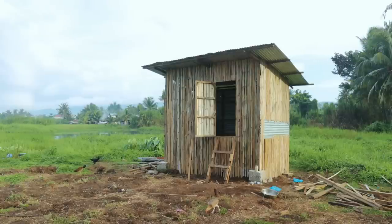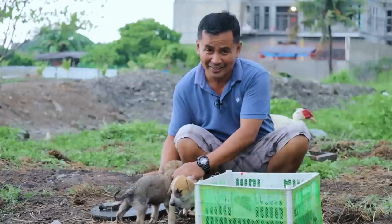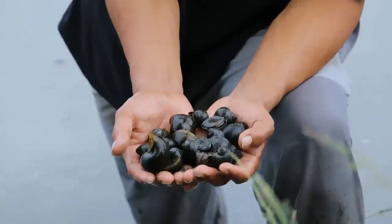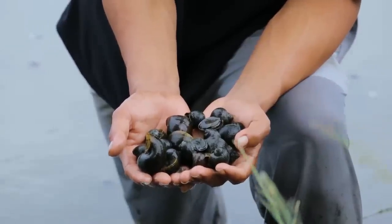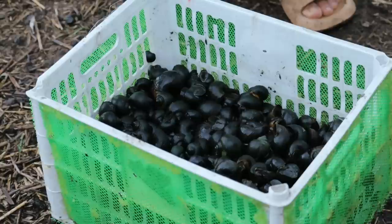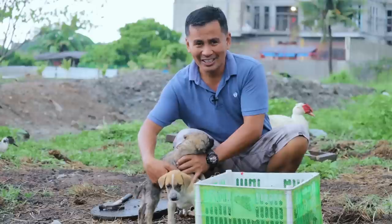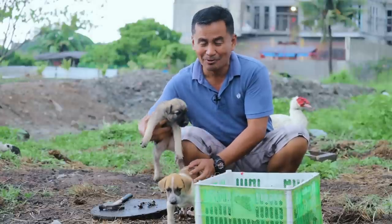Allow me to make a short demonstration on how we're going to prepare these snails for our chicken. We know that the snails are actually a very good source of protein. But by the way, before doing that, I would like to introduce to you our two pets for the farm.